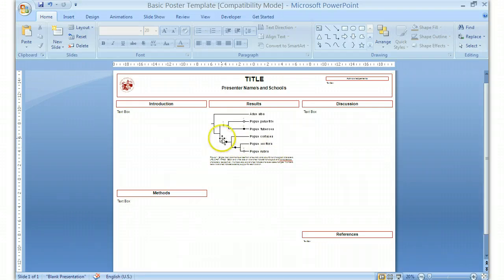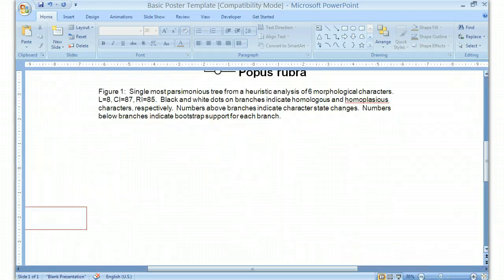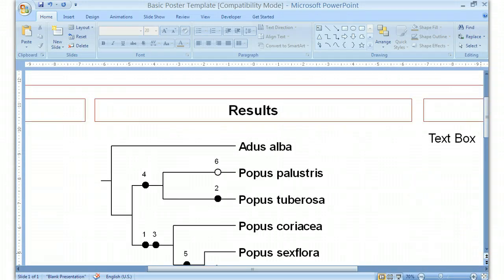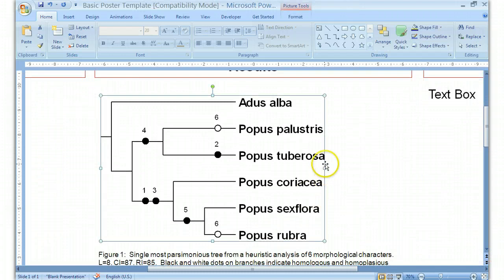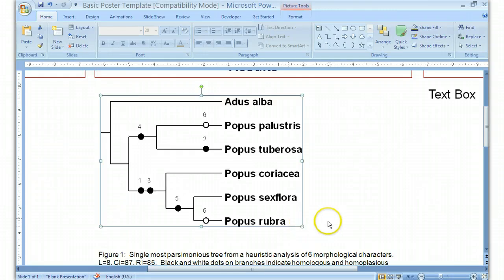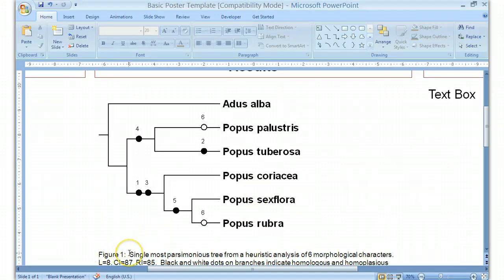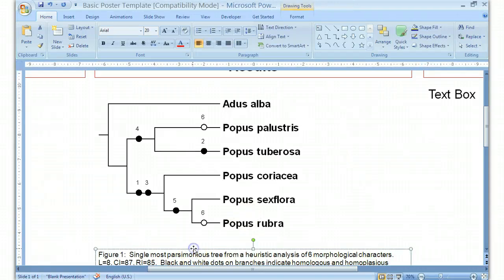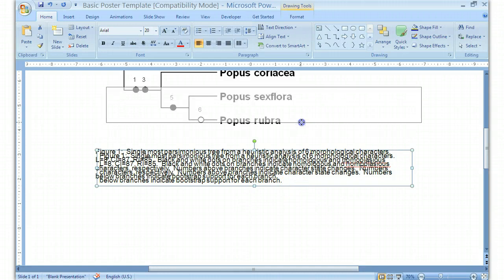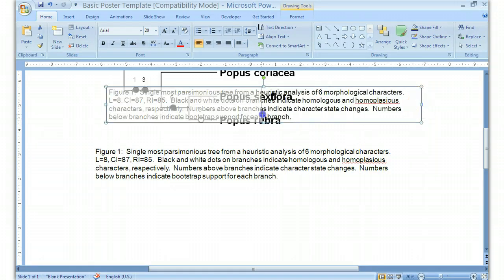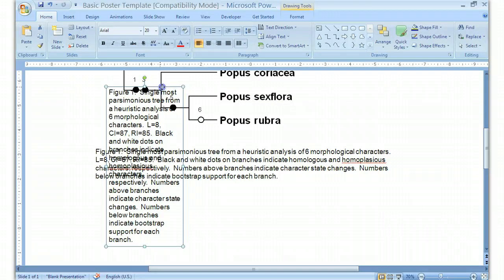But one thing we need to do is tell the viewer what these numbers actually are. We say that they represent character state changes, but which character state changes? And this is how I'm going to deal with it. So I'm going to blow this way back up again so I can see. Okay. I think I'm going to need a little extra space here, so I'm going to decrease the size of our figure a little bit more. Now I'm going to add almost like a little legend into this figure. So I'm going to use this size font. All I did was a control C there to copy the text box for the figure. So I'm going to take this and move it over here.